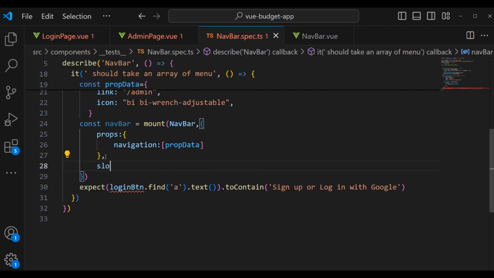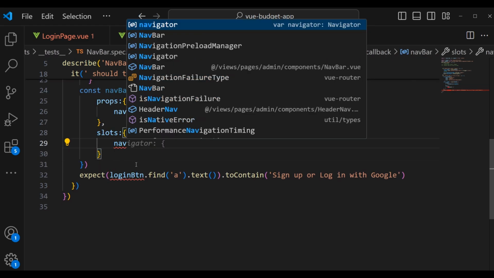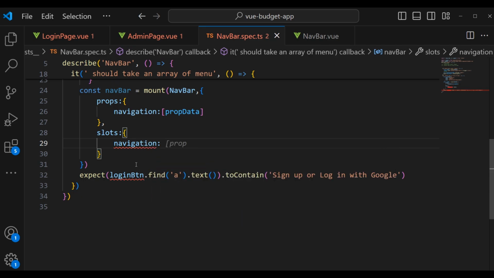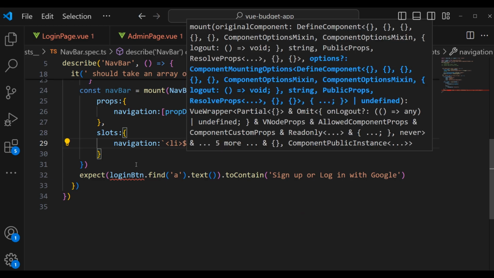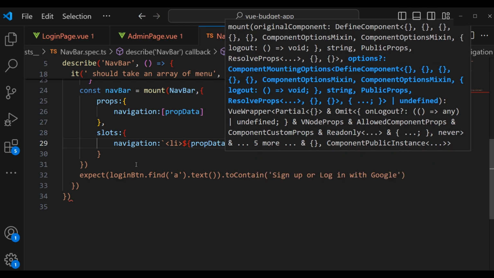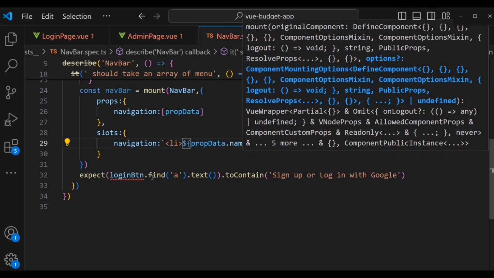And also we're going to pass here the slot navigation. This is the name, and then we are going to pass it an li tag, and then we are going to render within this li tag. We're going to pass it prop data, and then we're going to pass here the name, which is customer.